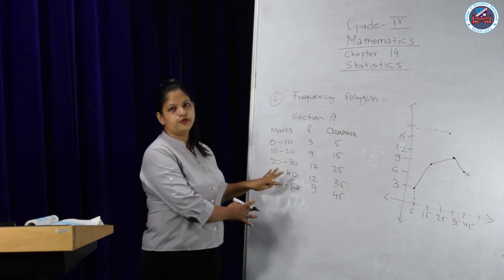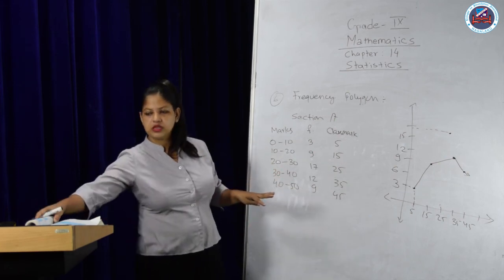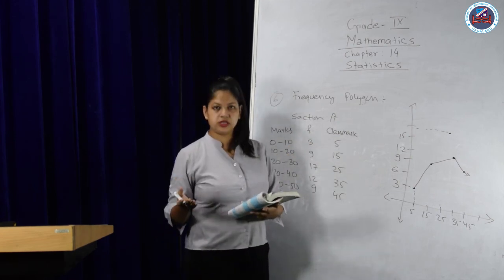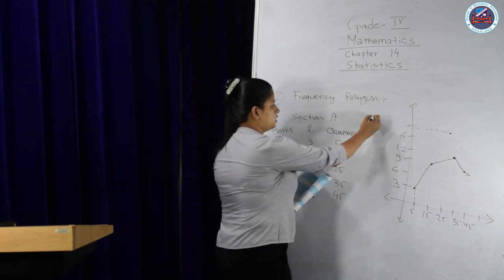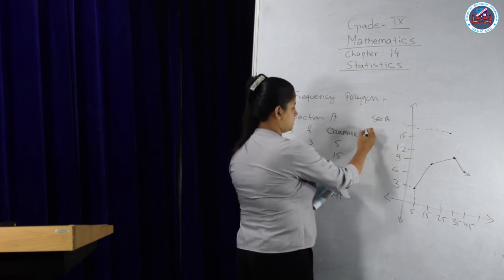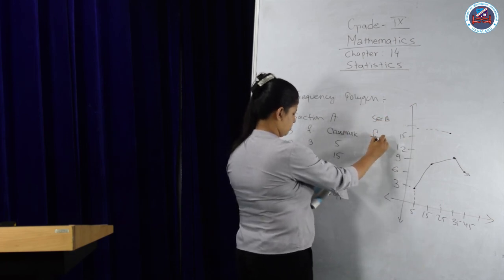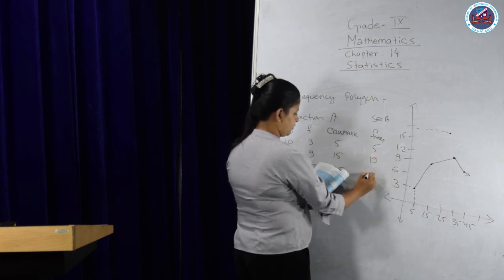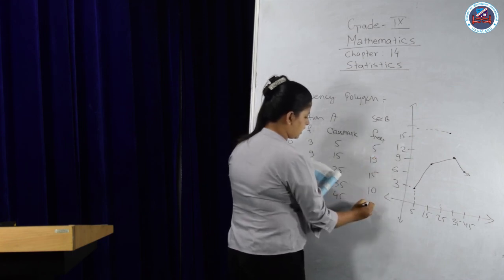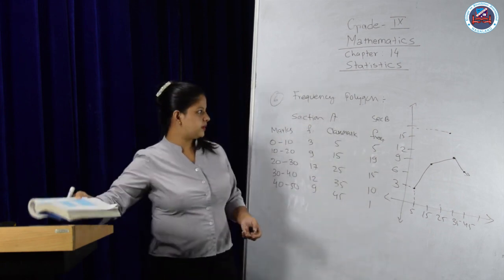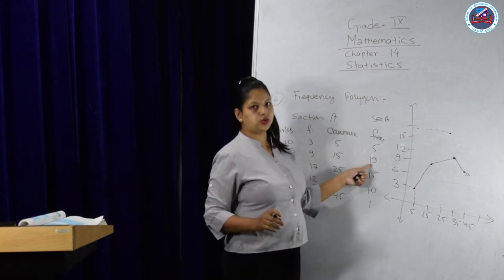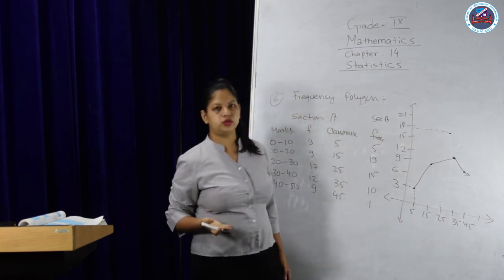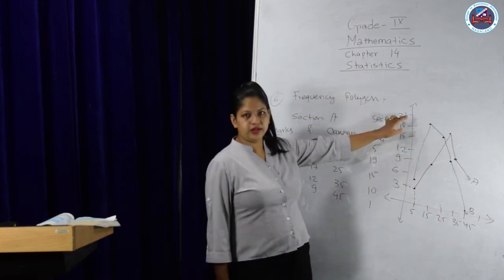Exactly like that you'll do it for section B. For section B, you need not make a class mark column, because the same classes are given there. This will work. Just write down the frequencies for section B. It is 5, 19, 15, 10 and 1. So the highest frequency is 20. After 18, go till an extra 21, a multiple of 3. So you have gone till 21.